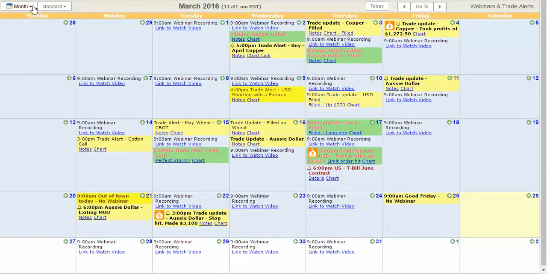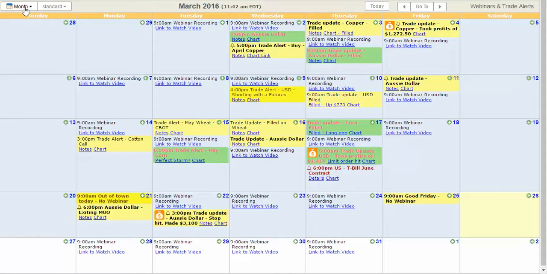Now, as a subscriber, there are multiple different calendars that you can subscribe to. There's an economics report, a USDA reports calendar, and a seasonals calendar. You can have access to all three of those calendars, and it's $10 a month. Right now we're putting all three of those together in a package. Now, this is my calendar that you're looking at. Your calendar, when you subscribe, will look exactly like my calendar, except it's view only.